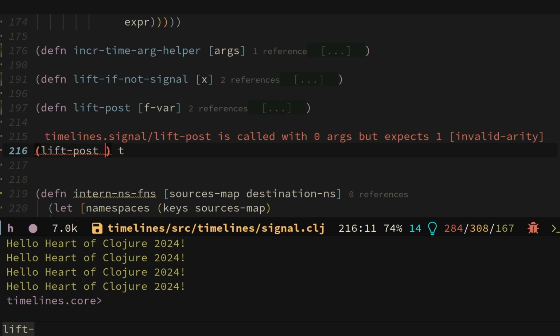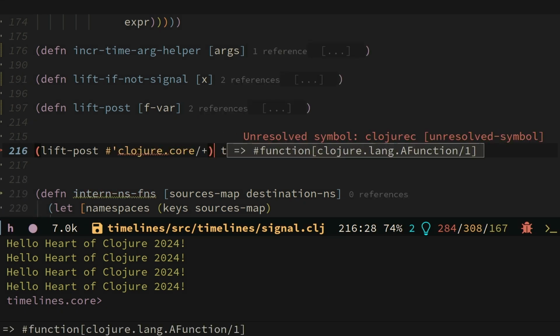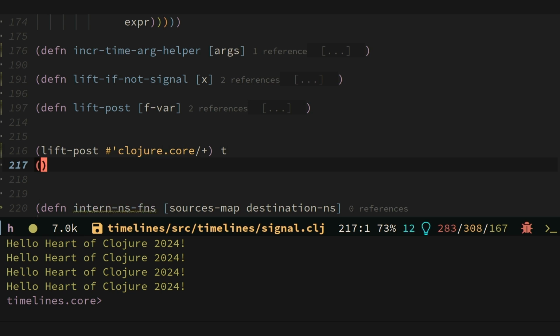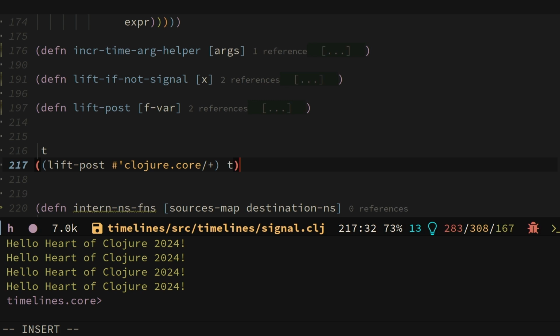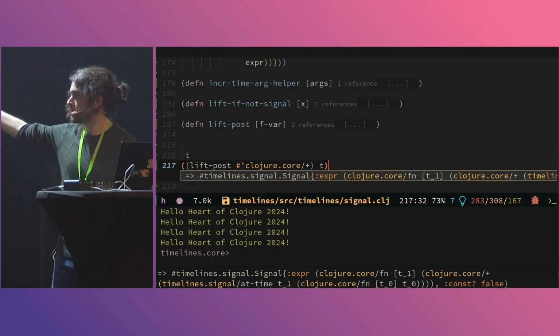To lift a function such as, let's say, plus, will give us back, in this case, an opaque function. We can't really see what this function does, but that's okay because that's not really what that function is there for. If we apply that to a signal, then suddenly, you can't really see that all that well, but if you look at the bottom, we just get back another function of time, which just applies the addition operation.